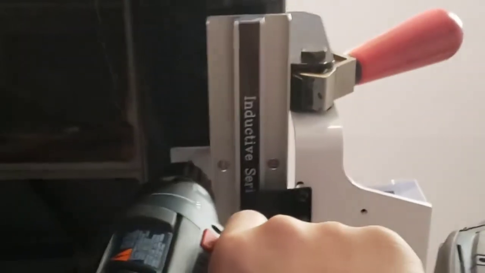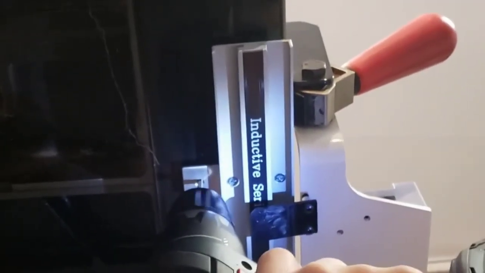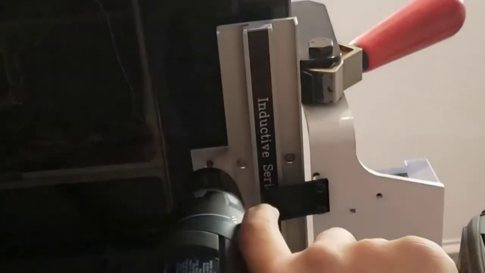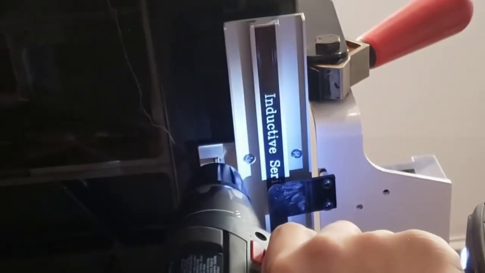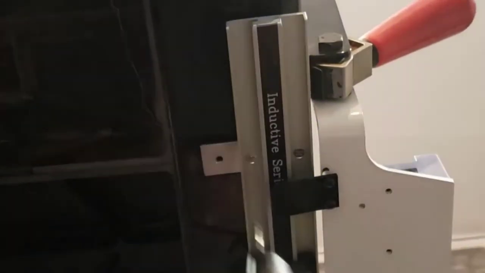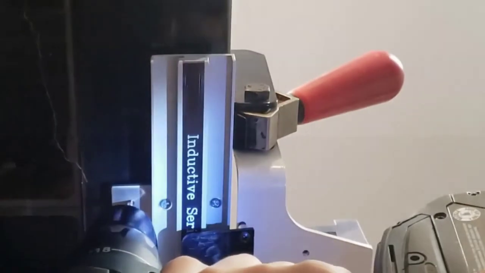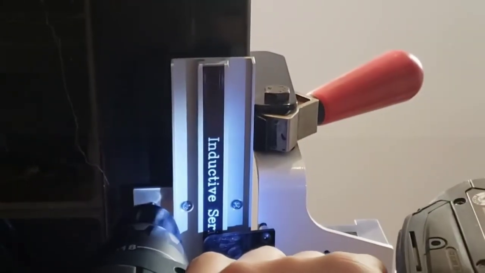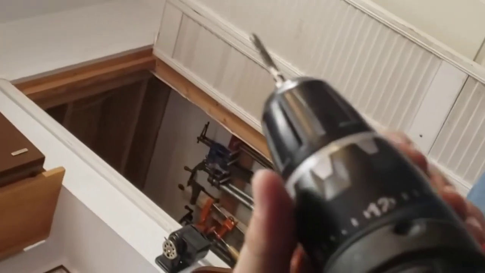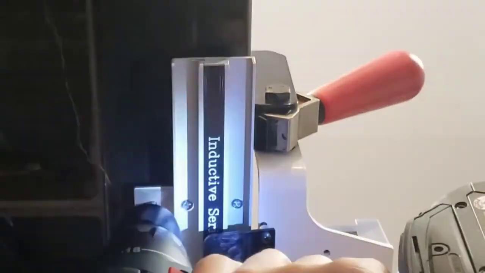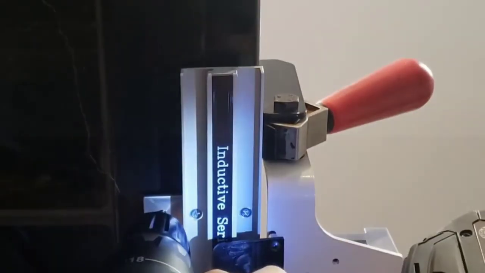Step 25: Using the supplied 8-32 thread tap, tap the holes in the angle iron. Use oil when tapping. As soon as the tap is engaged, turn one in and back out one to break the chips. The moment the tap starts to bind, back up at least half a turn. If using an electric drill to tap, make sure that your drill is on a low torque setting in order to not break the tap. As soon as the torque happens to kick out the drive, back out at least half a turn. If in doubt at any point in the tapping process, back out completely and re-oil the tap before continuing.